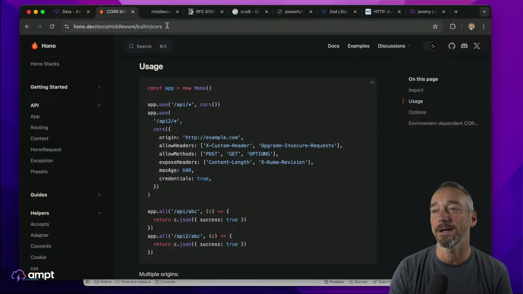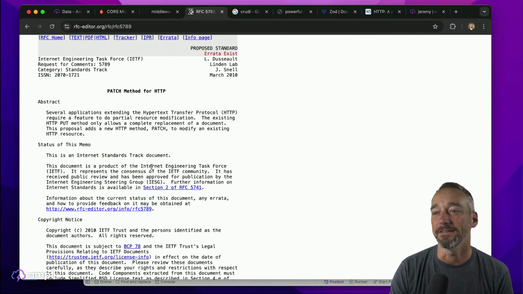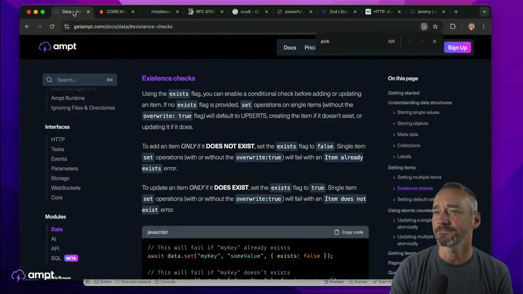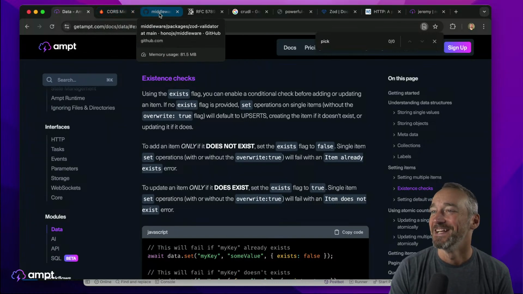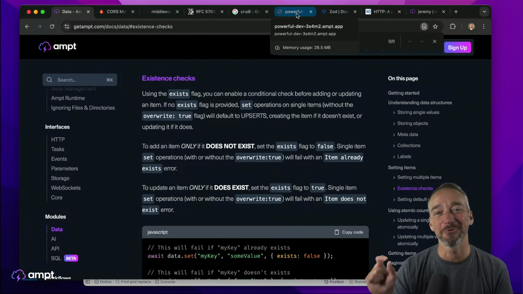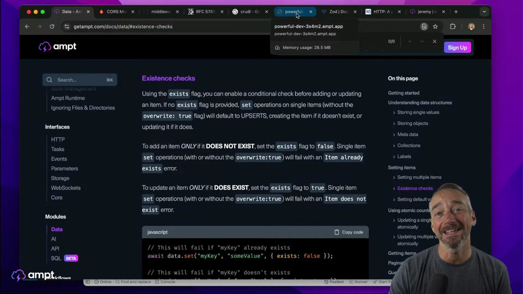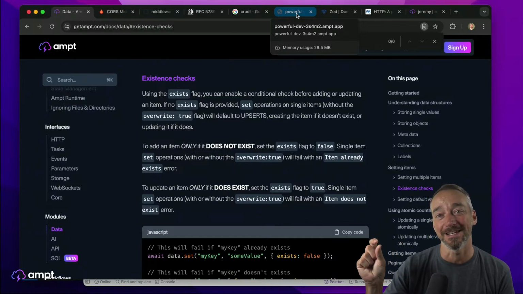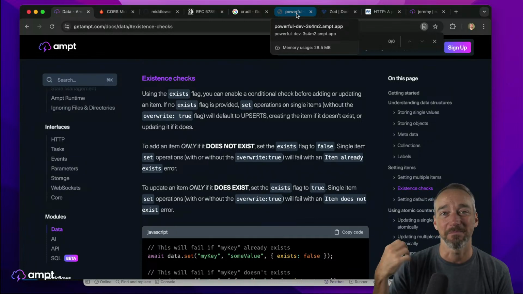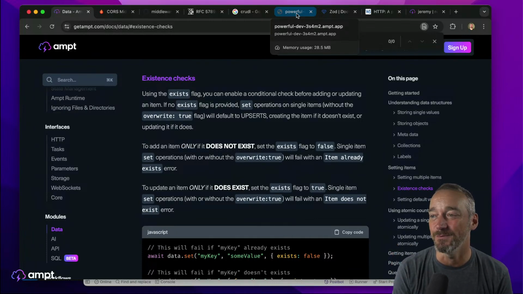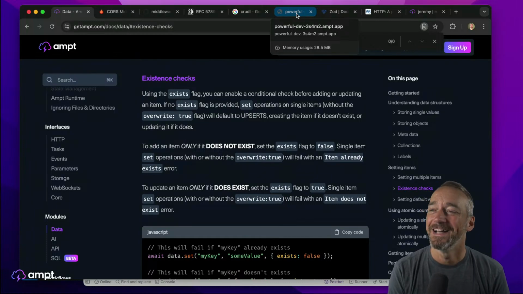I do need to look up how you would return, I just haven't built a true to spec REST API in a long time, exactly how you would return the resource identifier as part of that when you create a new item. Where you get that uniform resource locator from when you do that.